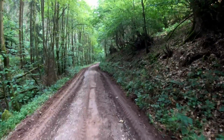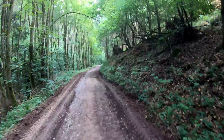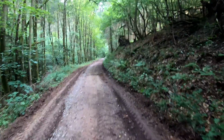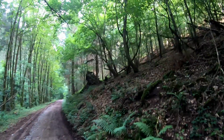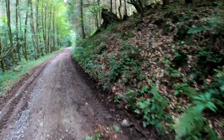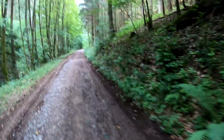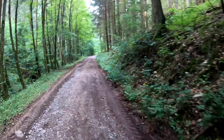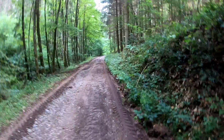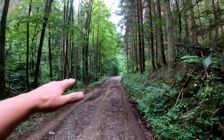It would take out a lot of dirt. So we would have to move tons and tons and tons of dirt. It would widen the road a bit, which would be nice, but then you would have to have a ditch here on the right-hand side. And as you see, in places it is quite steep. So if you start digging over here, all the loose dirt would come down. In other places, we have bedrock straight on the side of the mountain, so we would need a hammer and a digger and everything just to dig it out. So, not possible.